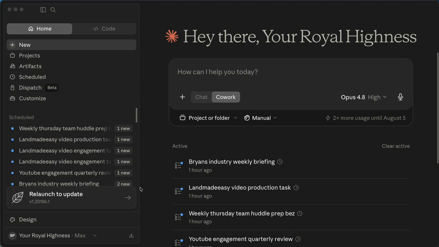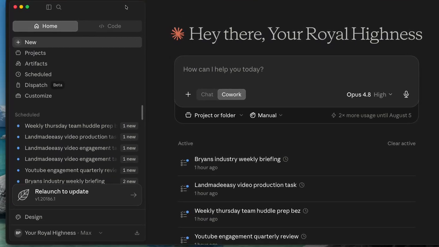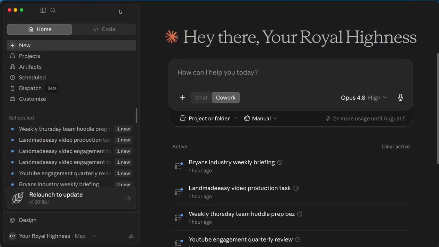So let's start right away. Claude Desktop, right here. This is Claude Desktop. There's a Claude you can join in your web browser, but the desktop gives you additional features that you don't have on your phone or in a browser version. They have now moved co-work from up here to in the message box right here.